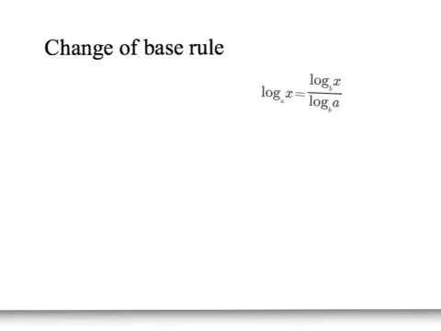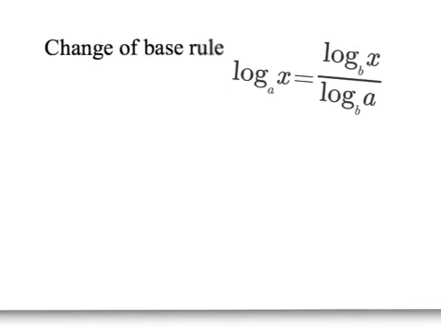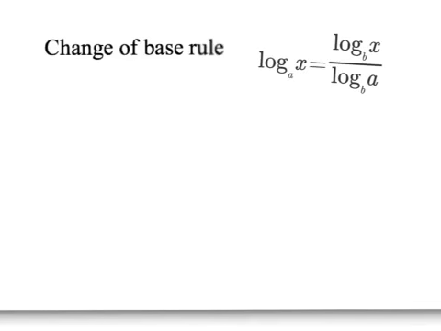The rarest of the log rules, here he is, is called the change of base rule. Now, you won't need him very often, very, very rarely, and you'll need him if, for instance, you've got a log in a certain base. Let's say you've got a log base 9, and you want to get it into log base 3. That's a bit strange, isn't it? So you want to change the base of your log.